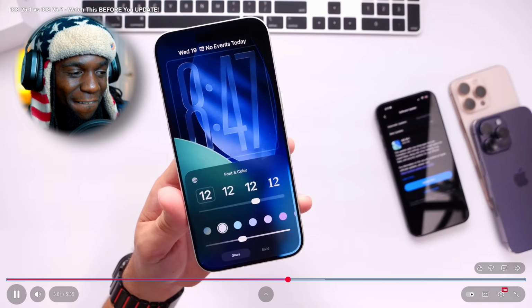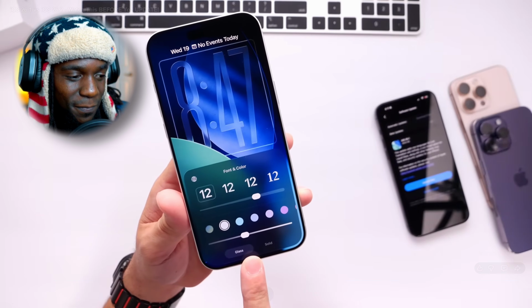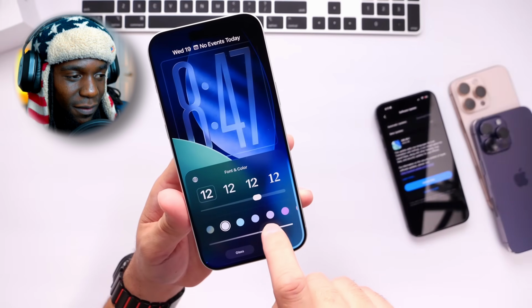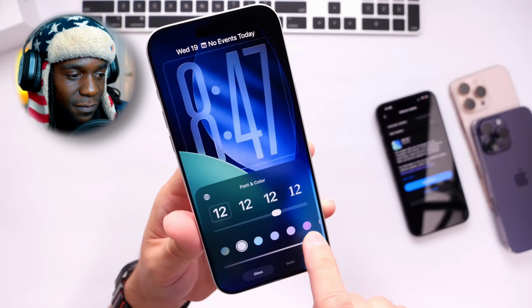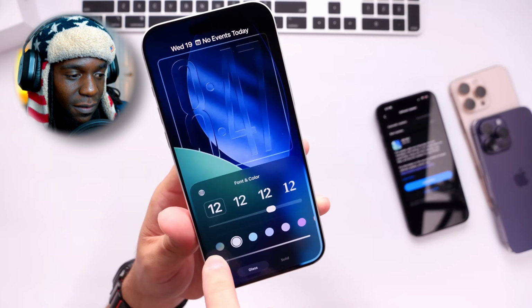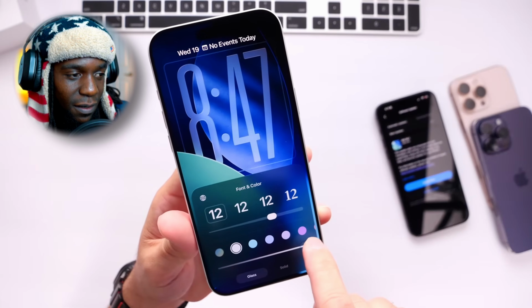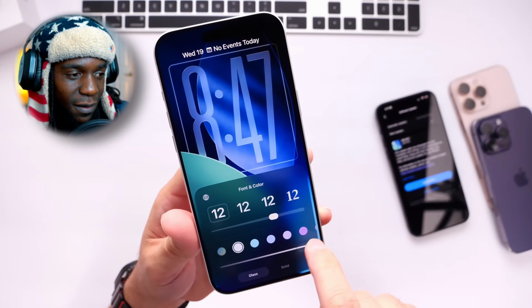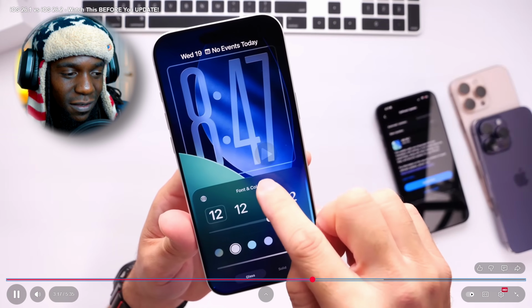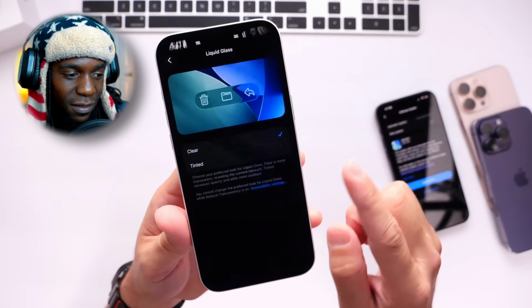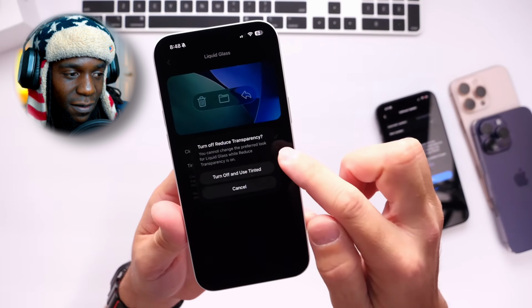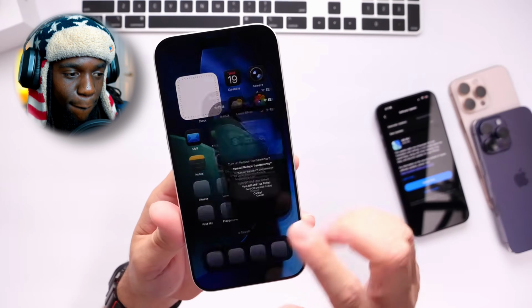If you tap once again, you now have a new scrubber down here for the intensity of Liquid Glass. So you can go all the way to the right for that tinted glass effect and all the way to the left for full-on glass effect, as you can see right there. So yeah, two changes happening with iOS 26. But I do see that there's the color toggle there, so that means you can change the color of your glass. Point two, you can now change the Liquid Glass look within the lock screen, and you can no longer use the reduced transparency option when using Liquid Glass effects within iOS.